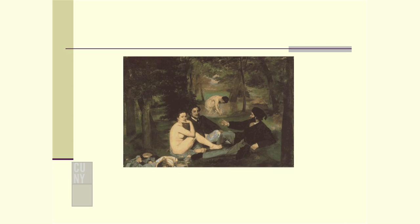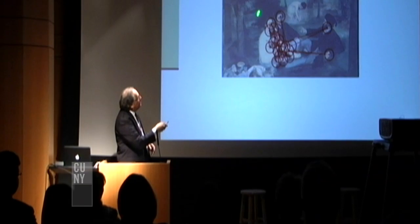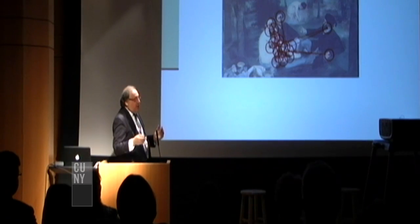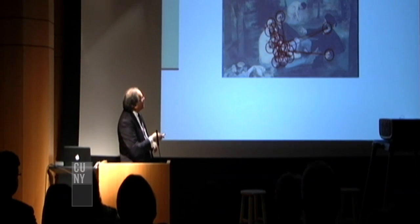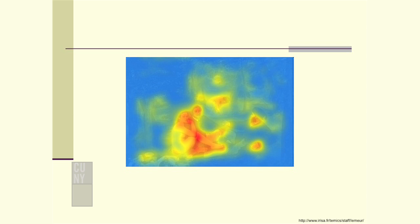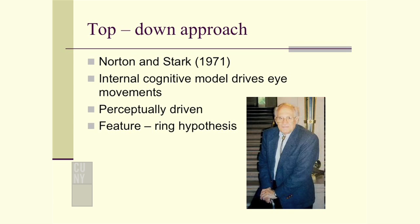This is an interesting picture. One might guess where you might look in this picture, at least where I might look. But anyway, let's see where people did look. Sort of where I might look, I would think, okay? It's interesting, not too much gazing around at the scene. But if we take a broader view where they do more fixations and use that color coding technique to show where the action is, okay, here we go. You can see that they do look primarily here, but they do look at some of the outer aspects, especially the person or whatever in the background. So it's a nice way to visualize what's happening. Now, that would be the bottom-up approach.